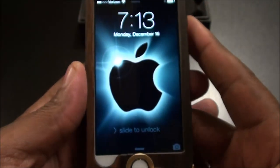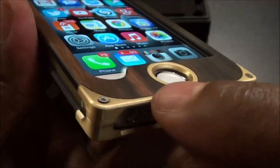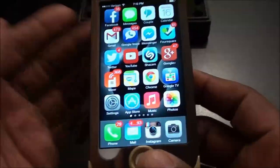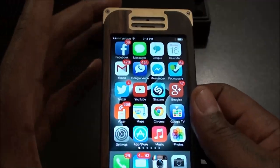Now, a lot of people are going to ask, does the fingerprint scanner still work? And yes, it does. Even though it's recessed a little bit, you still got access to your home button with no problem. So the fingerprint scanner works fine. But this case is just a serious go right here.